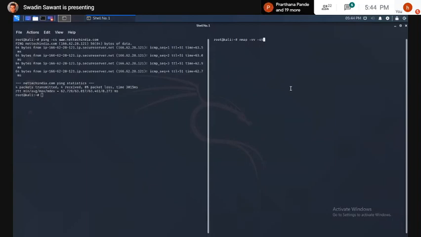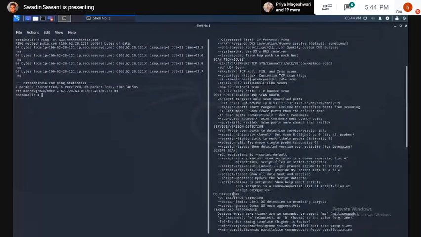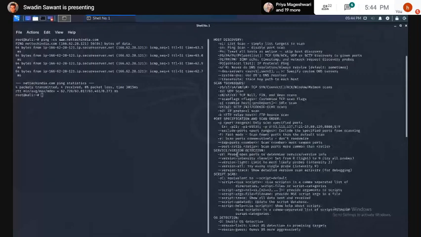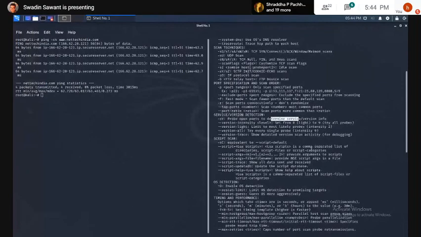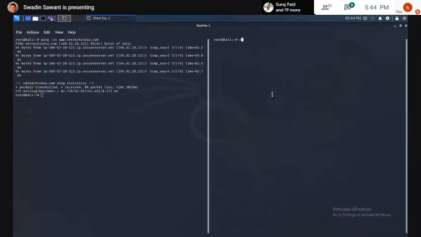What is -sV? Correct, I need to search for -sV. I'll enter nmap, I'll see what is -sV. Probe open ports to determine service and version. So let's say I'm new into cybersecurity and I don't know each and every port. I can use this -sV to check what service is running on that particular port. Now this nmap tool is very important whenever you're using Kali in cybersecurity, especially. This tool is heaven.